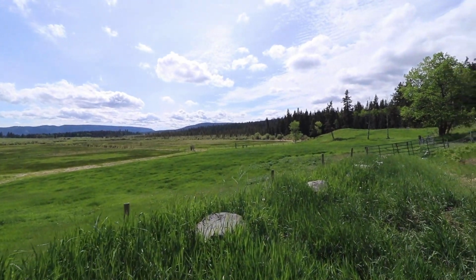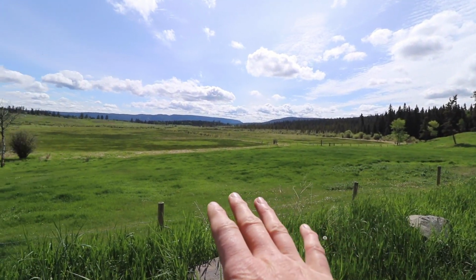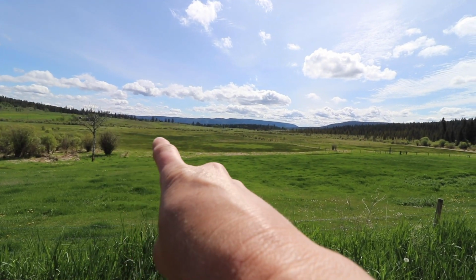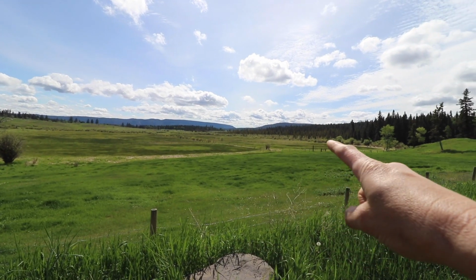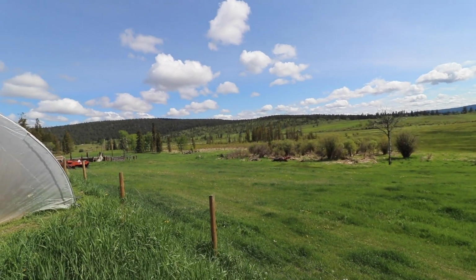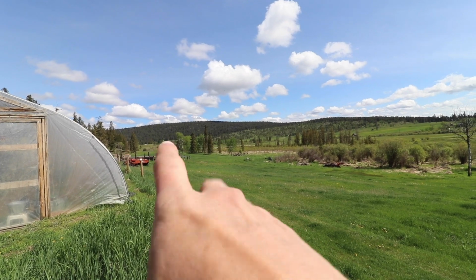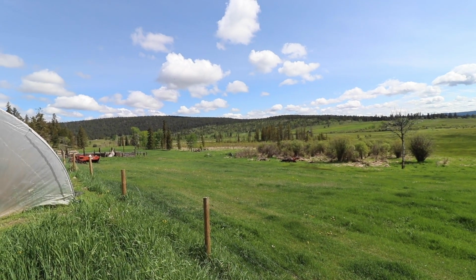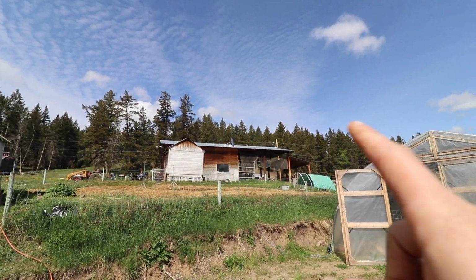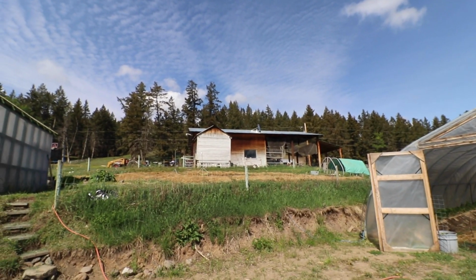My goodness, it is a gorgeous, gorgeous day today, and our hay is starting to come up. So our property goes to this back line right here, this fence line that you can see back here. This is our hay field, and then it goes way back to where that hill is right there. So this is the area that we hay. It's about, I think it was about 30 acres or so. And then the rest of our property is up here on the mountain, hence the name of the ranch.